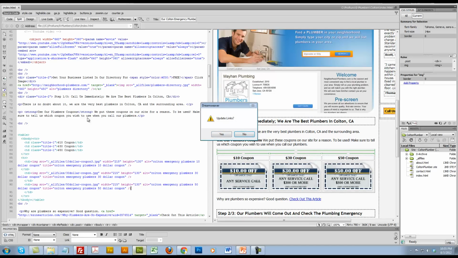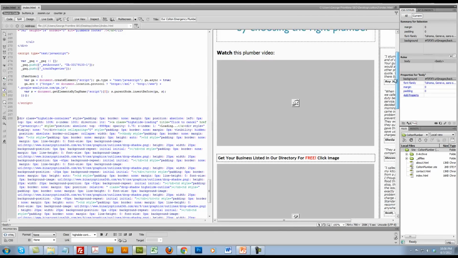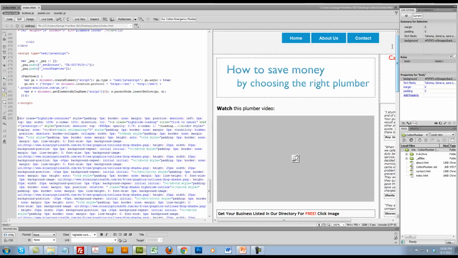If I update the links, it means that where it says quote underscore all files plumbers directory, it's going to change it to desktop user whatever. So I don't want to do that. I want to keep my linking the same because that's set up for the website. So hit no, and what it does is it breaks it here, but when I upload it via FTP, everything's going to be fine, so don't worry about that.